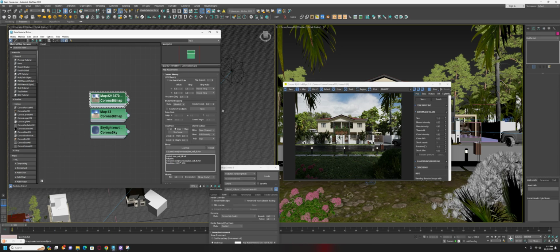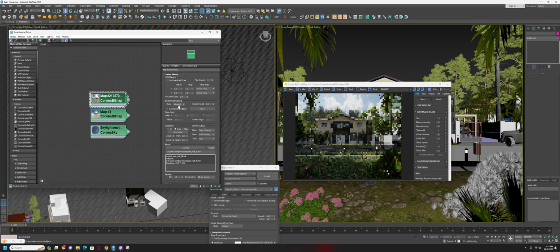The first thing I usually like to do is play with the environment mapping, moving between spherical and the other ones to see what light options I have. And you can see how it affects the scene. So once you've seen the variations of lighting available based on the rotation, we can now start to play with direction.